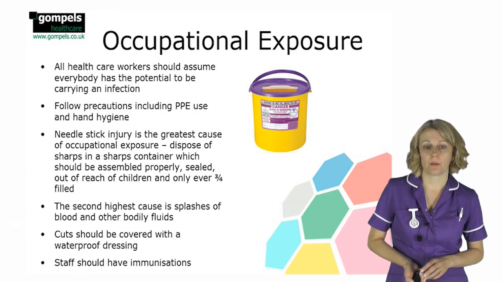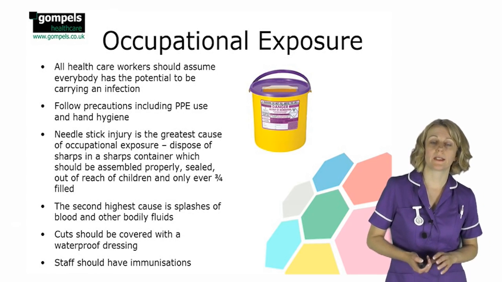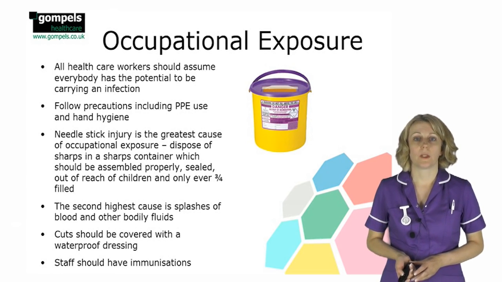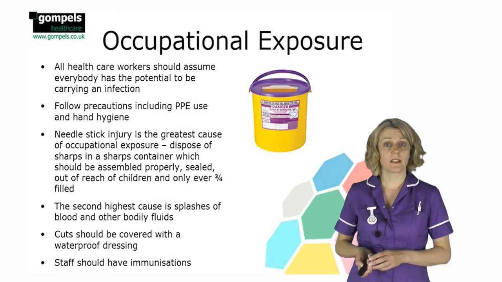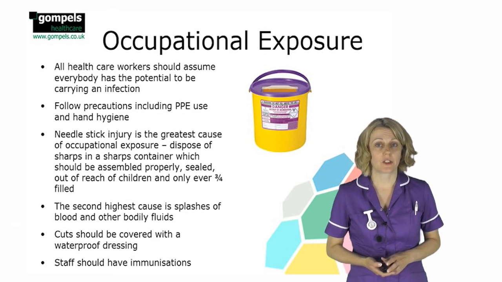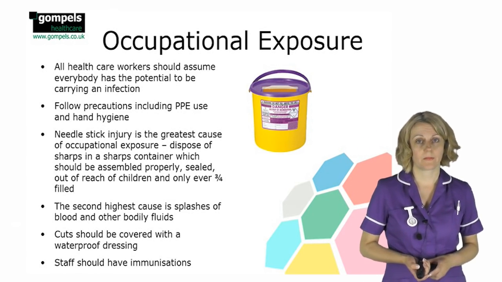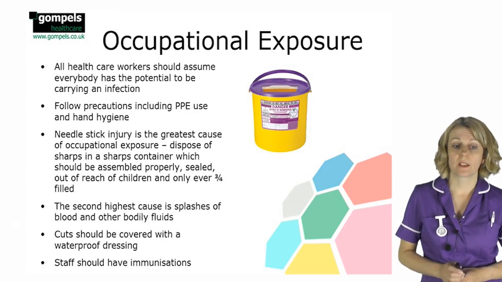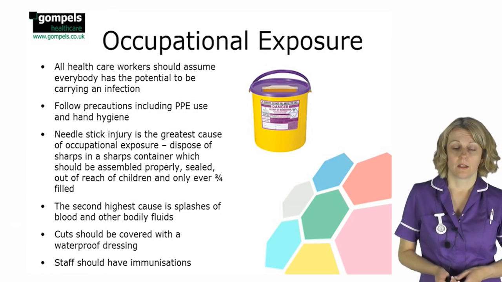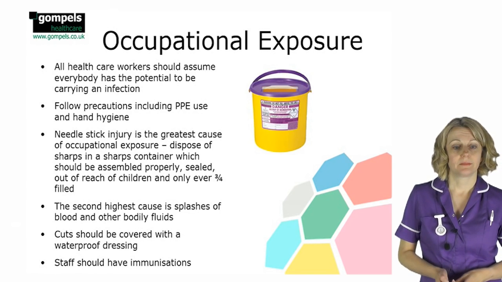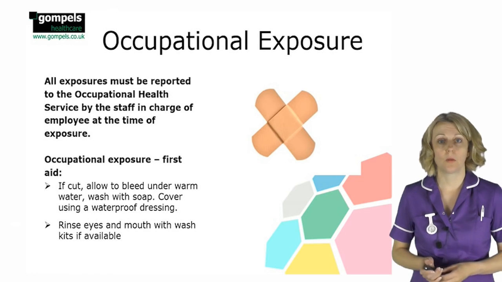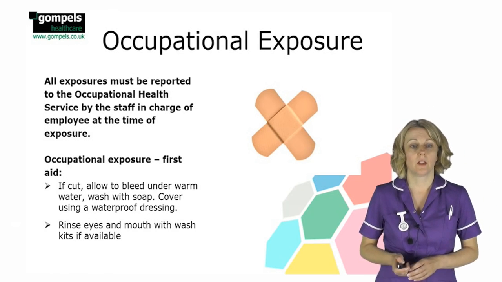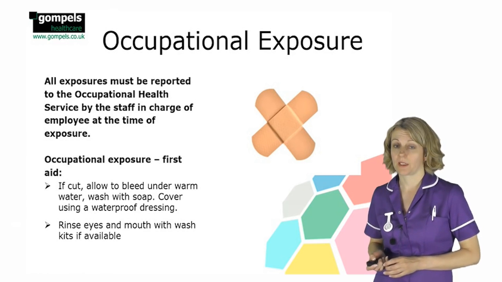And it should only ever be three quarters filled. When you assemble a sharps bin, you need to sign for it, and again, you need to sign when it is sealed. The second highest cause after this is splashes of blood and other bodily fluids. So for this reason, cuts should be covered with a waterproof dressing. All staff should also maintain their immunisation status. All exposures must be reported to the Occupational Healthcare Service by the staff in charge of the employee during the time of exposure.